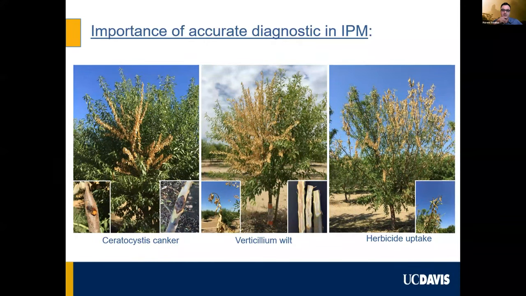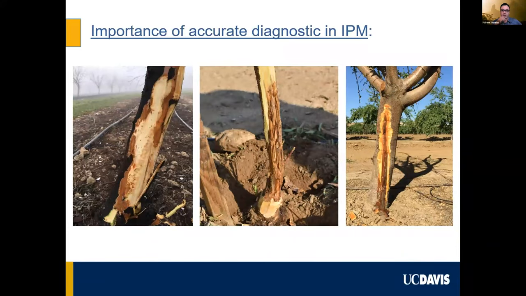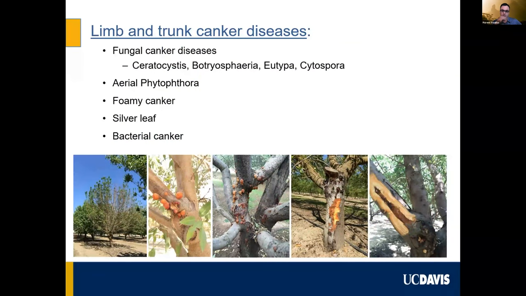You will notice that the vert has specific streakings, a hook shape at the end of the shoot, whereas the ceratocystis cankers develop a gumming inside the canopy as well as a diamond-shaped canker. Similarly, looking at a canker on the trunk, one may assume quickly this is Phytophthora. However, looking closely, we can notice that some may be caused by abiotic factors such as acid burn, and one may be caused by bacterial canker. So again, one of the objectives of my talk here is to guide you through symptomology and how to recognize these diseases in the field, which will be your first approach towards adapted control strategies.